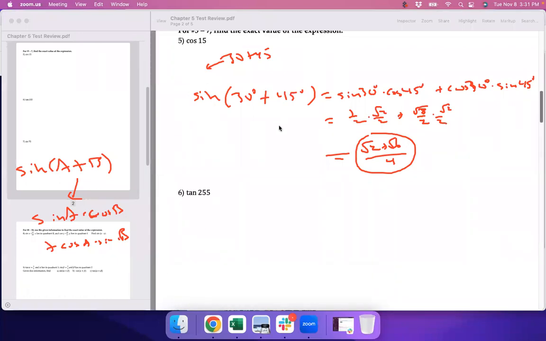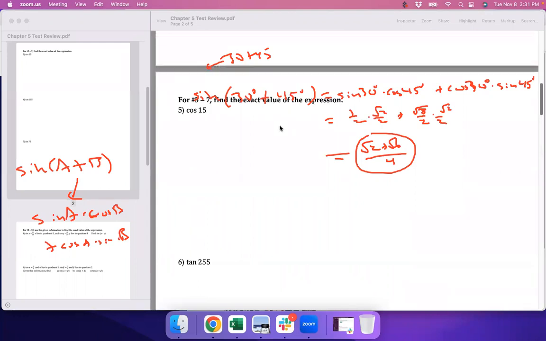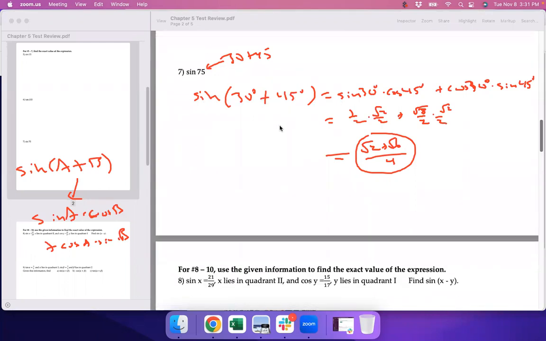And it's interesting because 15 and 75 are complements of each other. Cos 15 should equal sine 75. And that's actually yet another identity. Sine of an angle equals a cosine of 90 degrees minus that angle, assuming that you're working in degrees. Or if you're working with radians, then pi over 2 minus theta. That'll always be true. And likewise, cosine of theta is the same thing as sine of pi over 2 minus theta, or 90 degrees if we're working in degrees. So it shouldn't be surprising that we got the same result between 5 and 7.